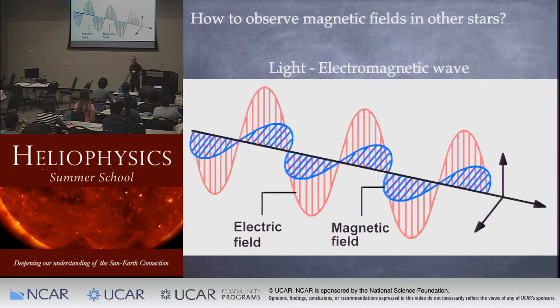There's an index of refraction that, in the case of plasma, can be directly related to the plasma oscillations of different kinds, and it's a whole zoo of waves that we have in plasma that will affect this index of refraction. But in a very simplified manner, that's how it works. So what we can do is look at this light, this electromagnetic wave, and look in particular at the electric field and see if it's changed. We can get some information about the medium it's passing through.